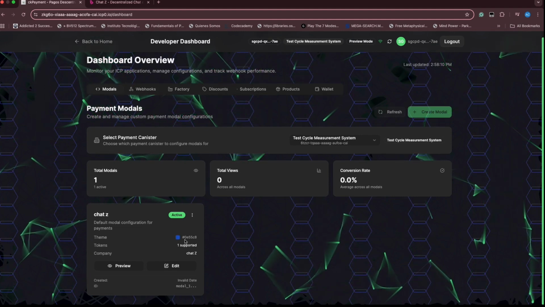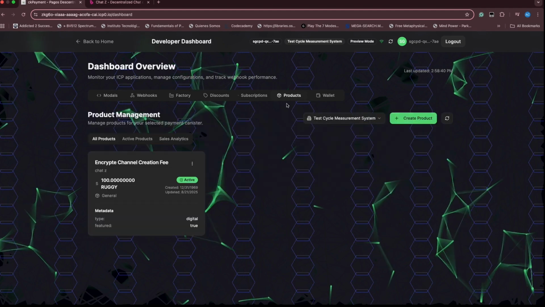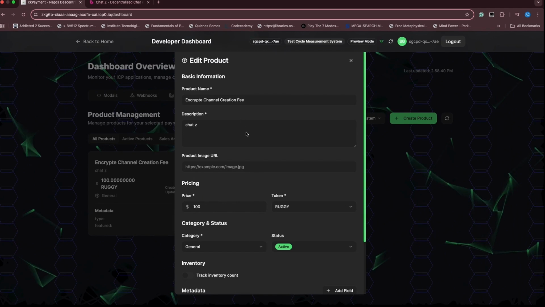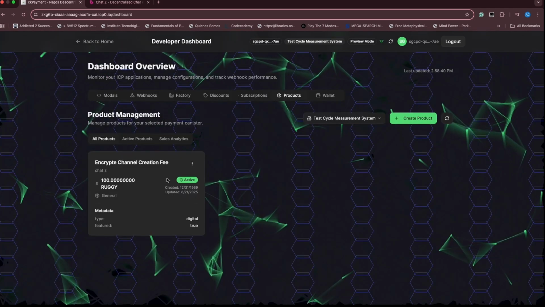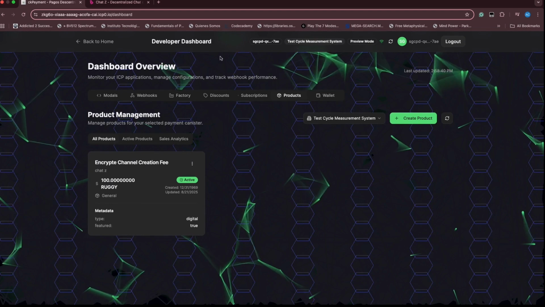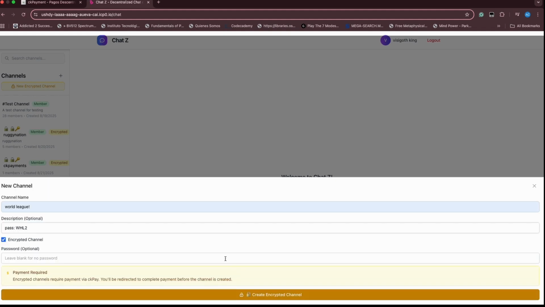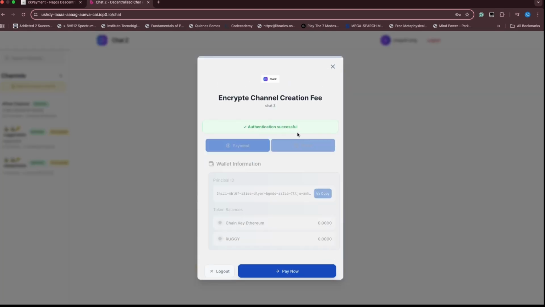We have a product already set up because we set up a page where we can test all of this, right? And we added the Rugi token, which is the token we are going to use to test. As you can see here, we already integrated our SDK into this page. You're going to have access to this repo also, so that you can see the code of this page and how we integrated our SDK. We created a channel for the World Leech, and you will see our SDK in action in a bit. All that's coming from the SDK, the wallet, everything is being fetched from our SDK.